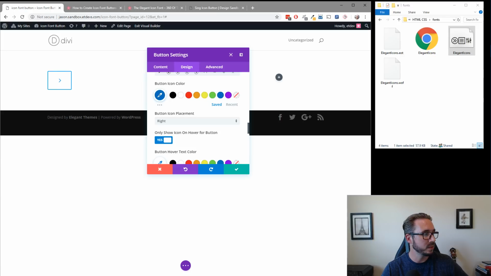And I want my button icon placement to be left as opposed to the right. And the reason is, I'll show you in a little bit why that's important. It's just a way for me to access the margin of that later so that it can be in the right place on hover. So select that to the left.